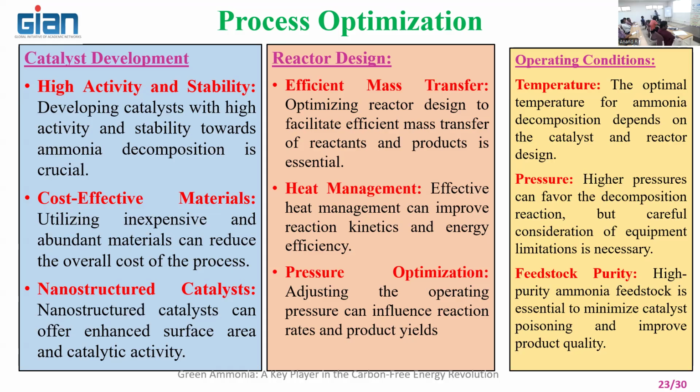So we need to find out exactly the operating window, meaning what the temperature is, what the pressure is, and what purity of nitrogen I need to provide into the reactor so that I will get 99.9% conversion in the reactor. Also, the purity of hydrogen, if you want to use it in a fuel cell, should be 99.9%. So that purity needs to be ensured by properly selecting the catalyst and reactor, as well as optimizing the operating conditions.